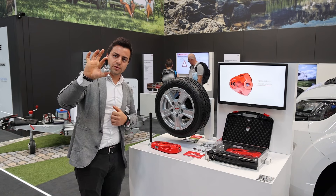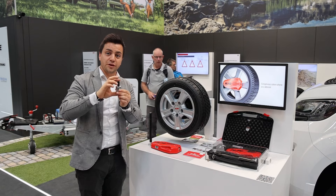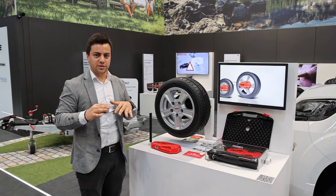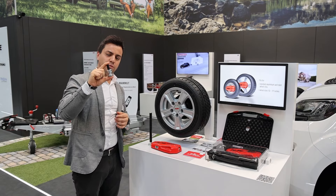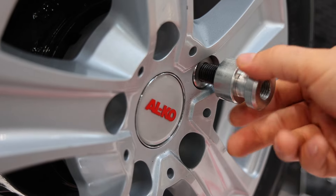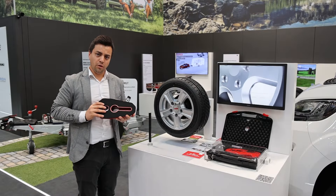The next step to mount the new anti-theft device Alco ProSafe: we have here an adjustment bolt. You can adjust it by opening the screw, and then you can use it for several rims. The Alco ProSafe is suitable for all aluminium and steel rims from 13 to 70 inch. If you find the right position with the adjustment bolt, it's very easy to mount.